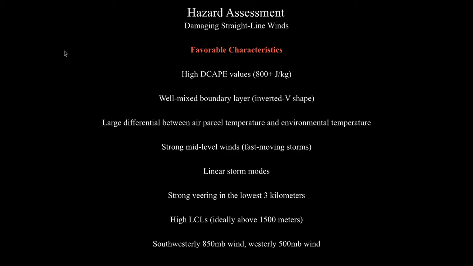And if you're looking for a derecho setup, most derecho setups have a southwesterly wind at 850 millibars and a westerly wind at 500 millibars. But again, sometimes the southwesterly 850 millibar wind can be a bad thing. It can limit the amount of storms that actually go up. And ideally, this is what you would look for in, say, the upper Midwest, which typically is the region where you find most of the derecho events during the summer. This setup doesn't work particularly well in the plains.